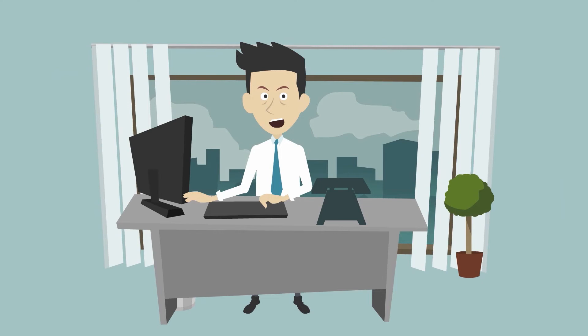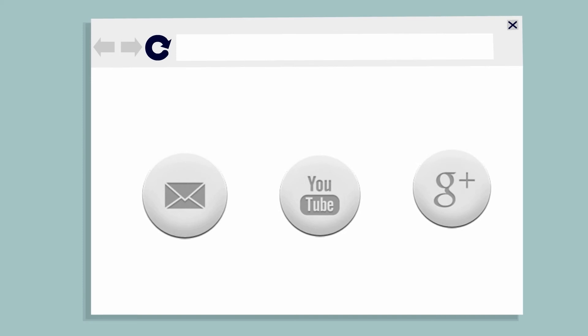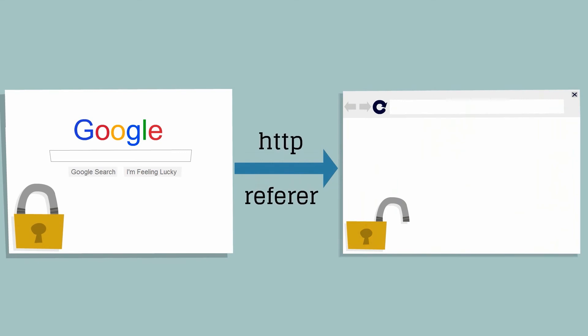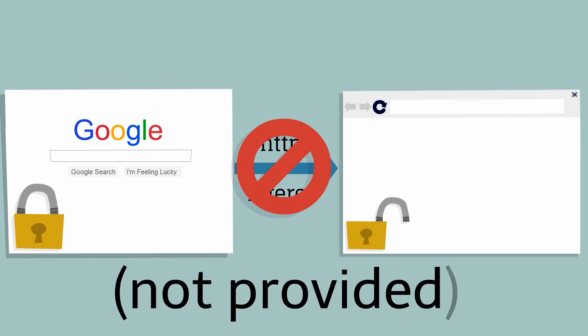You with me so far, Mark? I'm not an idiot, strange narrator guy. Good. So let's get back to how Google screwed up your reports. In a nutshell, if you are logged into a Google service like Gmail, YouTube, Drive, G+, or any other Google property, and then do a Google search, Google.com becomes secure — or as we say, HTTPS. And that's where the problems come in. When that person goes from Google to a non-secure website like yours, the HTTP referrer data is not sent along with the visitor for your analytics to interpret. Hence, "not provided."